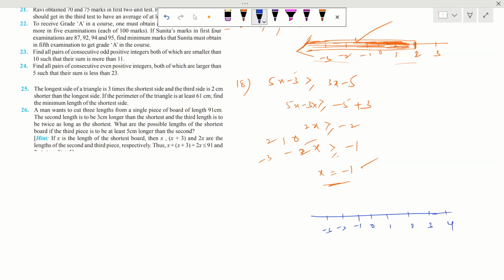And if x is equal to minus 1, the solution of this set is x is minus 1, and after that 0, 1, 2, it goes on, right? It goes on from the minus 1 we have to write. So I will take a line here from the minus 1, above line and below line. It goes on continuous. You just write here an arrow symbol, which means it goes on continuous.